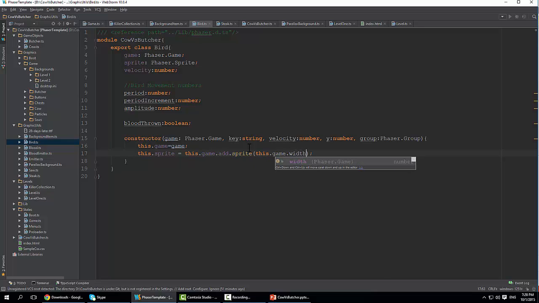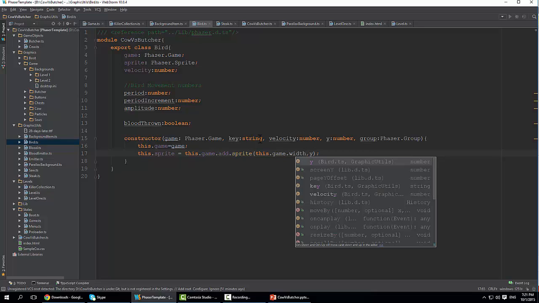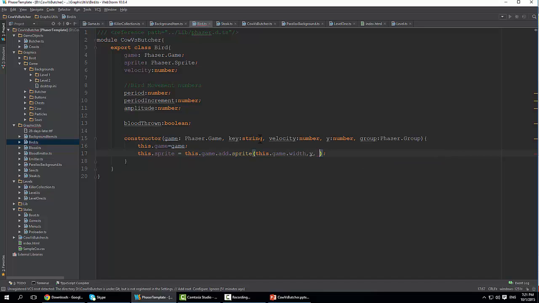So we want to spawn it at the furthest right of the screen with the Y that we have, and in here we would also like to have, so I added bird here, which is kind of weird. Just give me a second to see that. I think it should be key, but I'm not sure. I guess that's that. Just give me a second, pause.